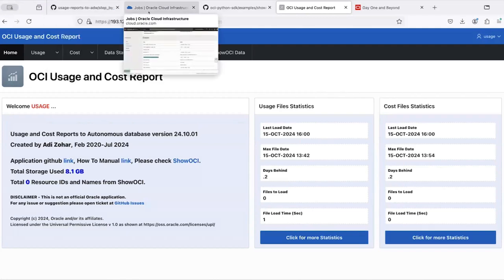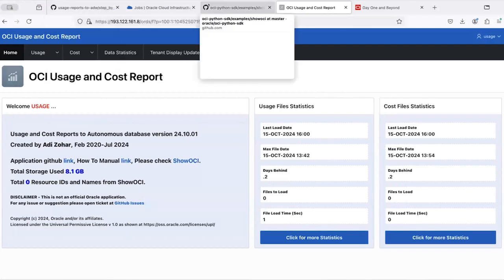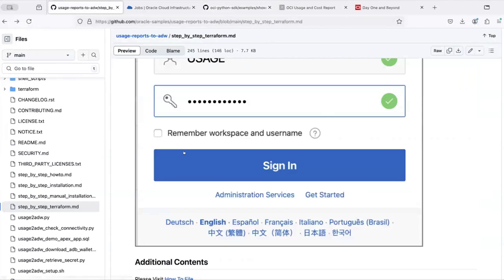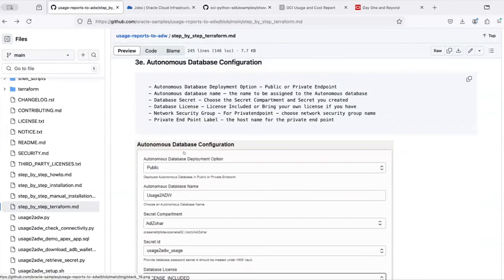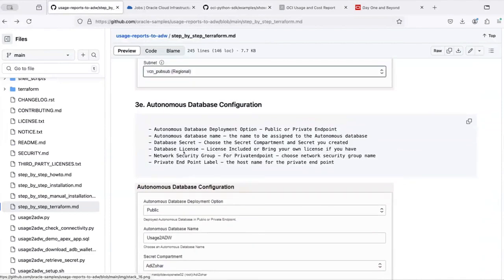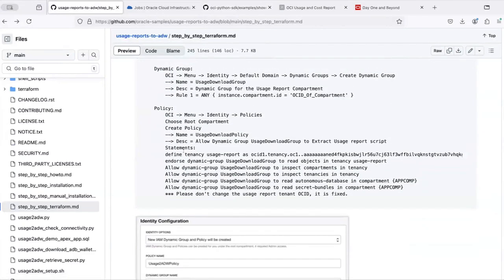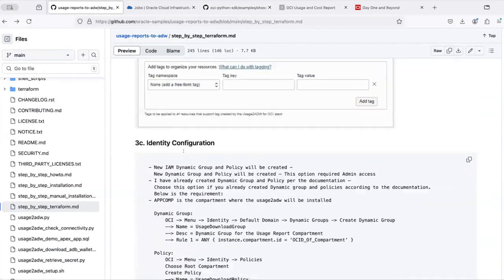I would say it's fairly straightforward, especially if you go with the automated approach, because you're essentially just uploading the stack, filling out the different fields right here. And if your password's okay, and then you check your security rules, then you should be fine. But it was mainly the password for us and a few other things in the security list. But other than that, it was fairly straightforward.